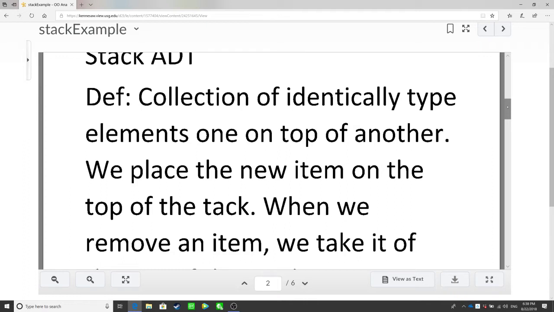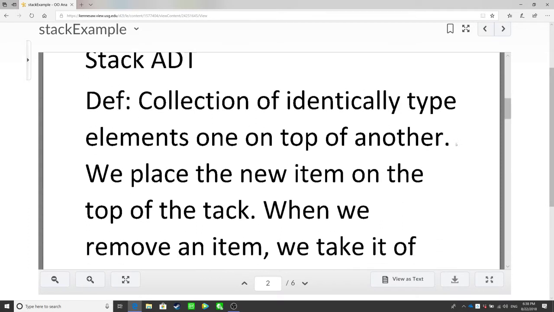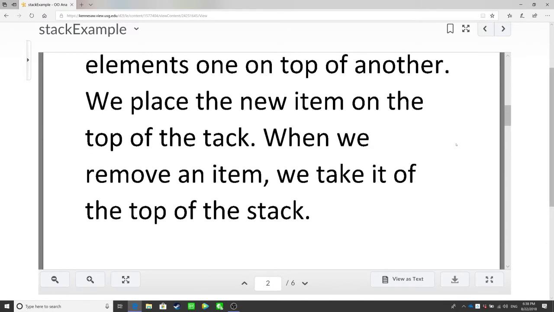In the stack, it's a collection of identically typed elements, one on top of another. Then we specify the relations between the elements. They are one on top of another, and we place a new item on top of the stack. When we remove an item, we take it off the top of the stack. So that's how we specify the relations.